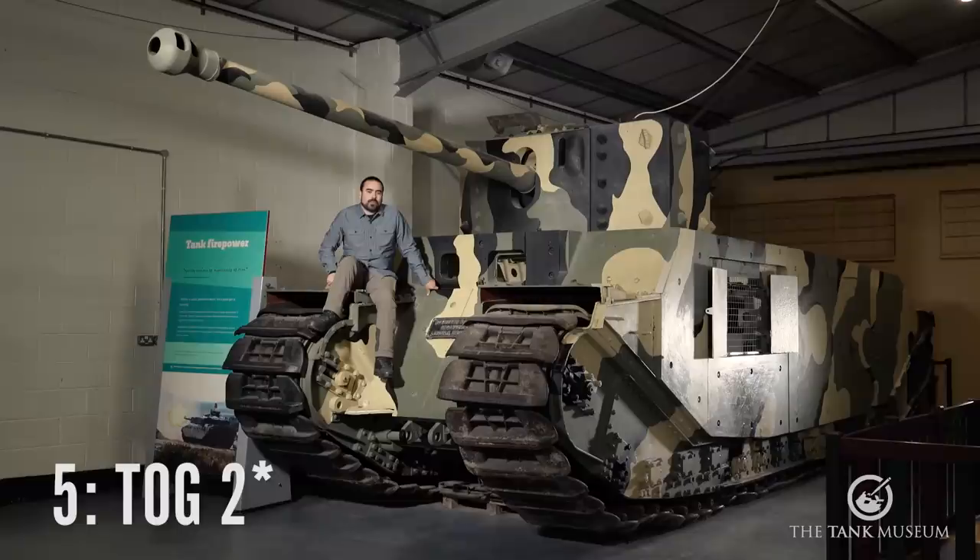TOG-2, still reflecting World War One thinking — trying to cross trenches but enhanced — is very long compared to its width. So ironic as it might seem for something so large and so solid, TOG-2, if it were made amphibious, would actually be a much better river or sea-going tank than most other tanks. The long caterpillar treads would probably help with that too — it's a very interesting feature that, although relating to land warfare, does in some ways relate it to naval activity.